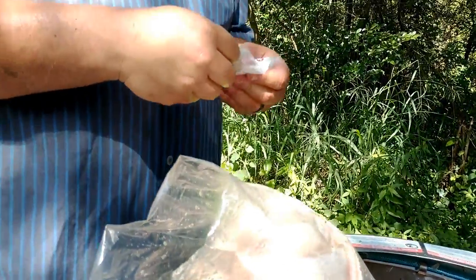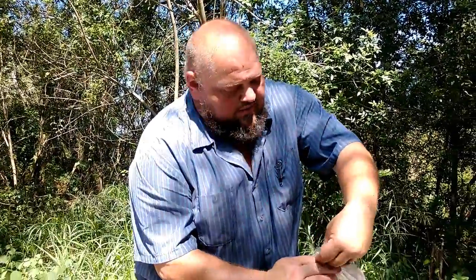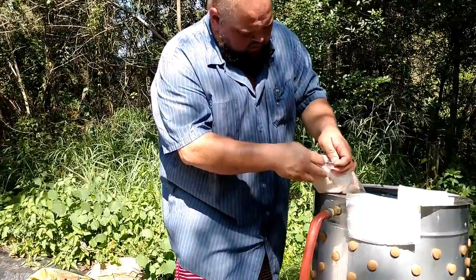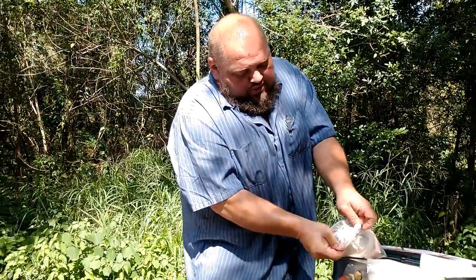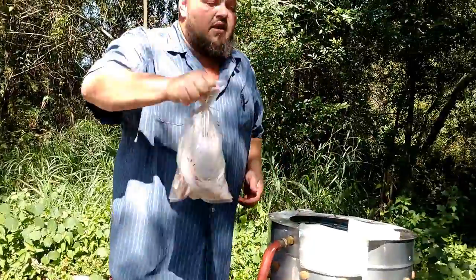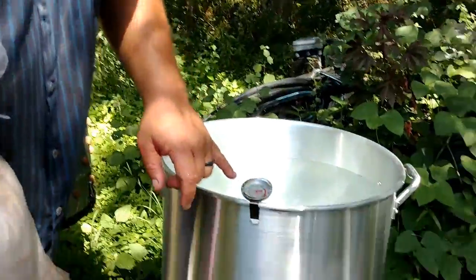Now what I'm going to do, come right here. And I got this zip tie right here. Back up, you're too close. Take this zip tie here, we'll come around his end, like that. I got it loosely around, we'll pull this like this here, so it goes down good. I'm not going to tighten it all the way until I shrink it. Now, if you'll watch this, when it goes in the water, that water is 150 degrees.